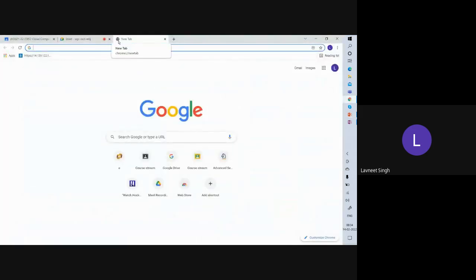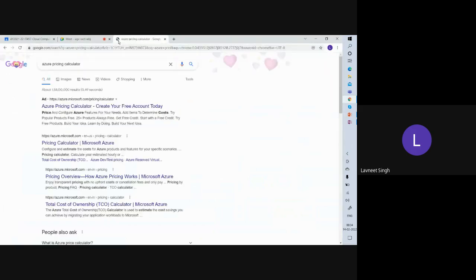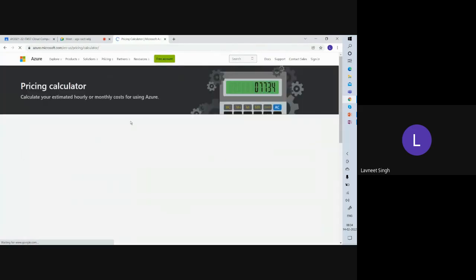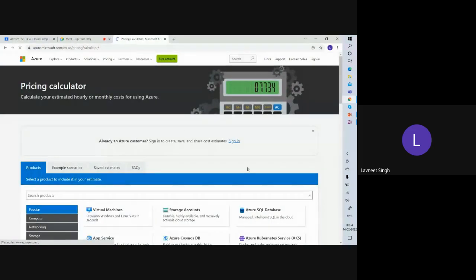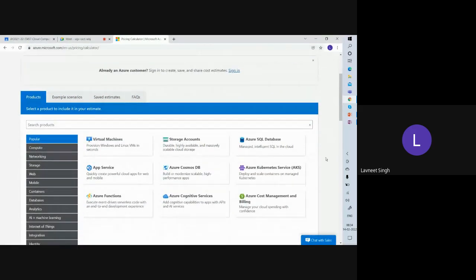So you can type Azure pricing calculator, okay, and you can see they have created a pricing calculator. It can tell you approximately what price it is going to have if you want to do X and Y thing.